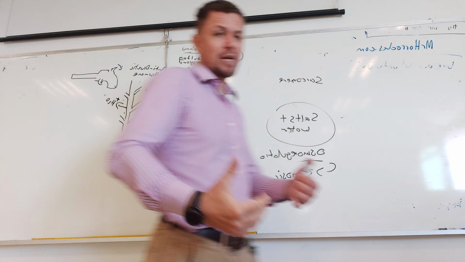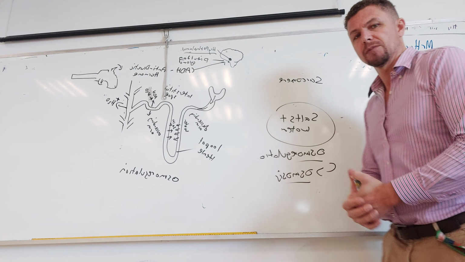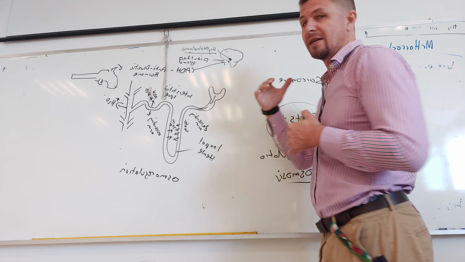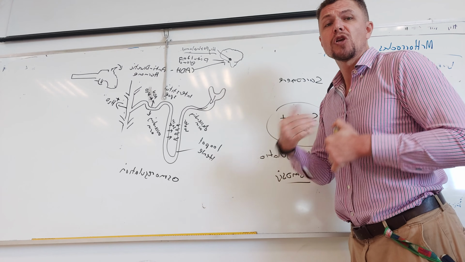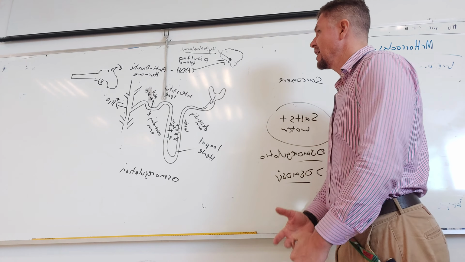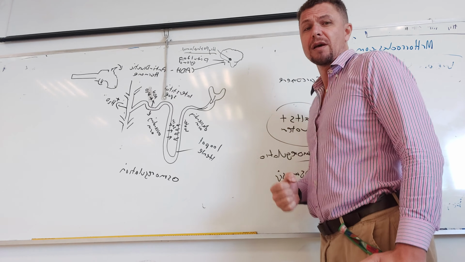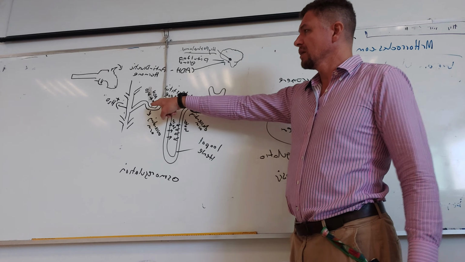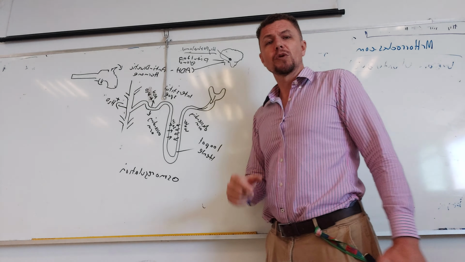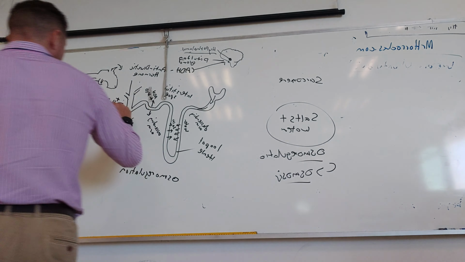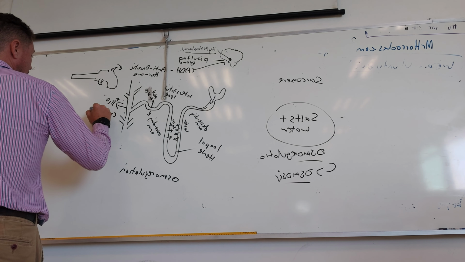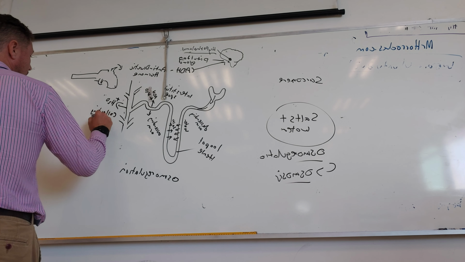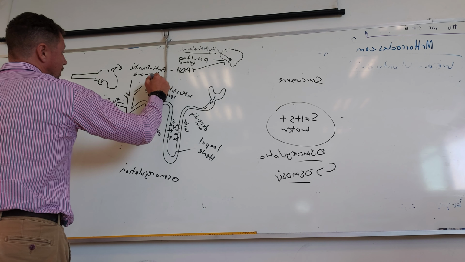This has the effect of making your urine more concentrated. You can notice that if your urine is looking darker in color, more orange, that means you're probably dehydrated. But what's happening is your brain is making your urine more concentrated by telling your kidney in this part and this part to absorb more water. What are these parts? This is the collecting duct. And this is the distal convoluted tubule.